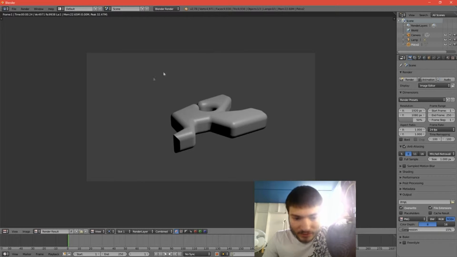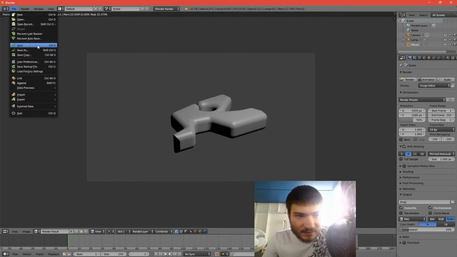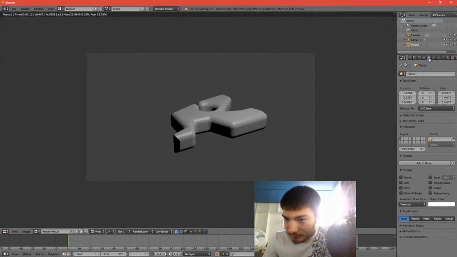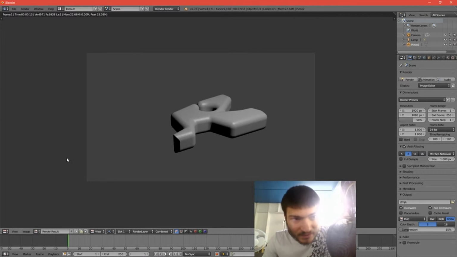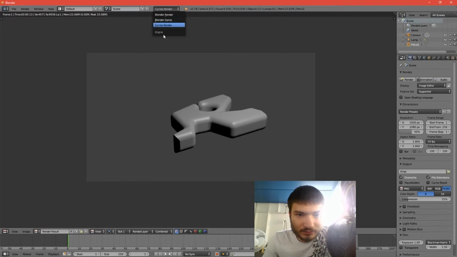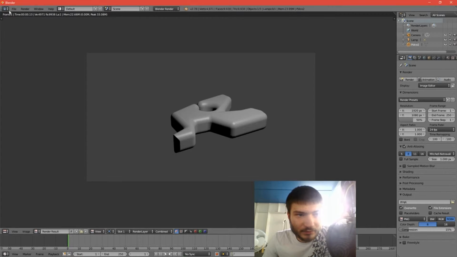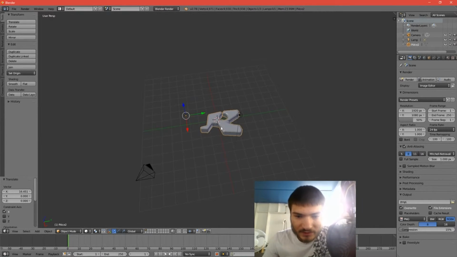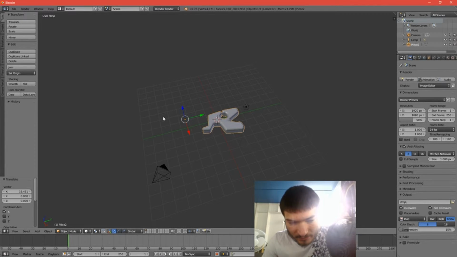So now I'm just gonna go back to Blender Basics and export it as an FBX file. But before that, I'm gonna get out of the rendering thing. How do we get out again? Oh yeah, nope, I just don't remember how we go out. Maybe, oh yeah, found it. So there it is.